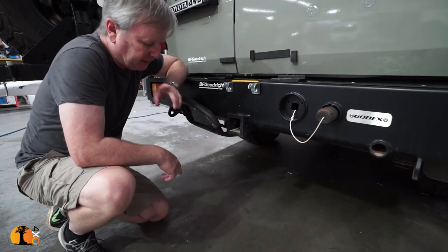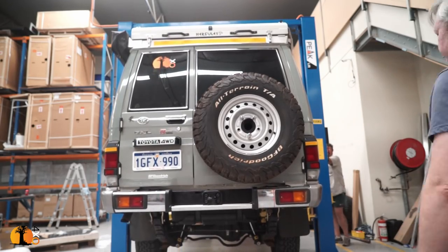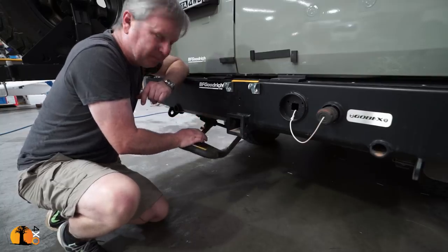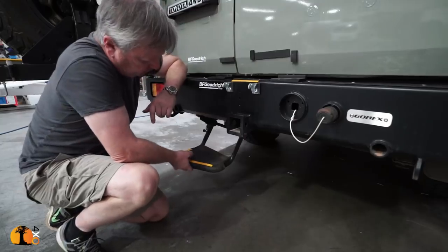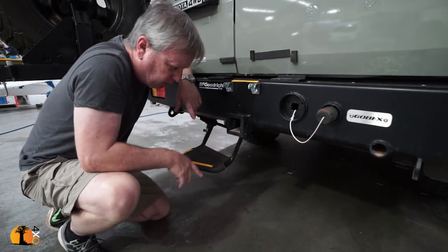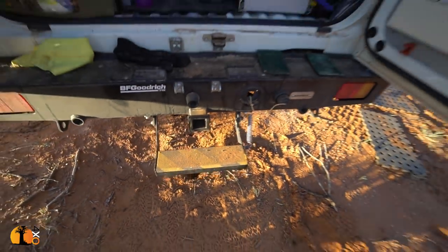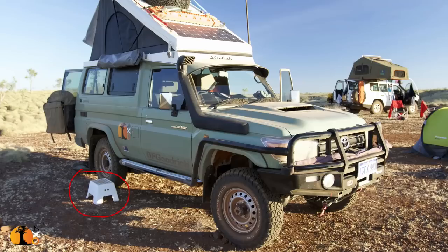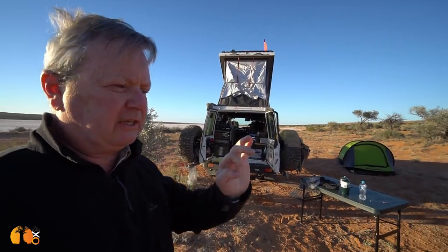The step. One of the things I've lost by changing the bumper is that the original Toyota bumper had a cutout allowing a very convenient step up into the back. This new one is a little bit too high for comfort. My idea was to fit the step I actually bought for the vehicle three or four years ago at the Billing Land Rover Show in the UK — a huge Land Rover fanatics market — and that cost me all of £15. It really works well, but the way it was mounted, it was loose and off-center. Yaki from Quick Pitch Sorten said that's not good enough and helped sort it out. Now it works very, very nicely — so nicely that I've left behind the little white stool I used on previous trips.